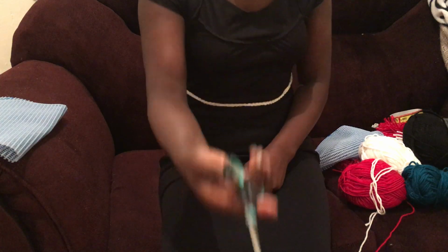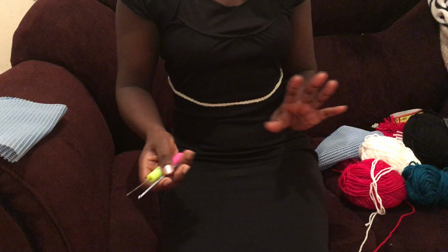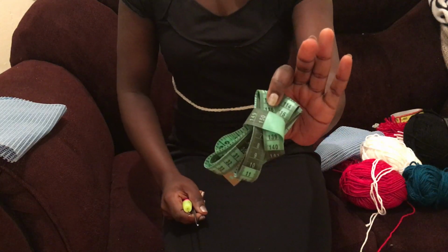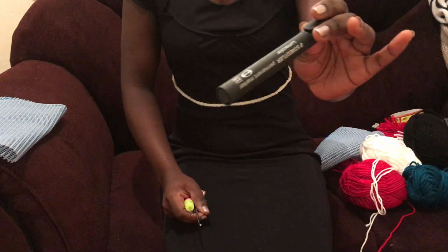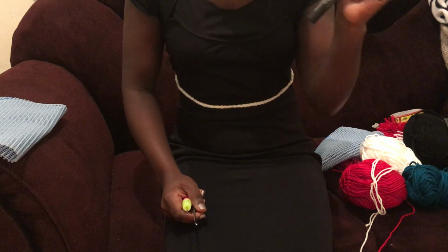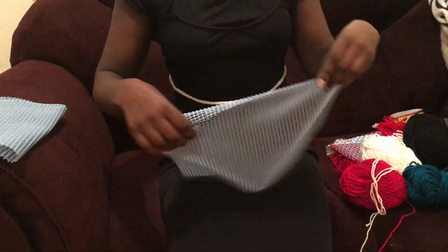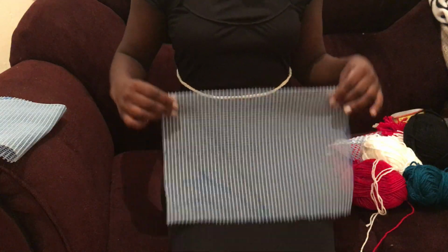You're going to need your scissors, and in case you need to measure anything, you can have your tape measure. I have mine close by, and maybe a marker pen for drawing your patterns if you need to draw any patterns. This is how you make your mat mesh now. So take your mat mesh, draw your pattern.